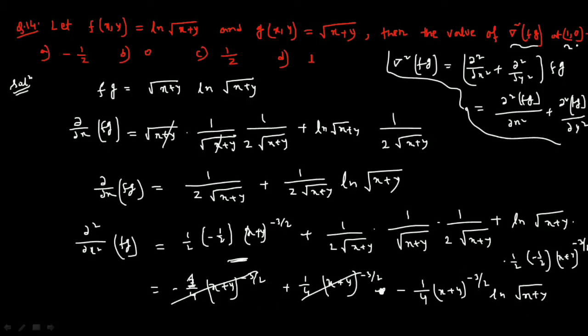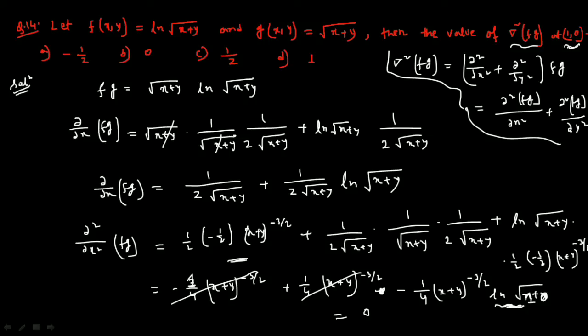But you have the point 1 comma 0, so if you put x is equal to 1 and y is equal to 0, then it will be ln 1, and ln 1 will always be 0. So this term vanishes. Okay, so del 2 f by del x 2 is equal to 0.